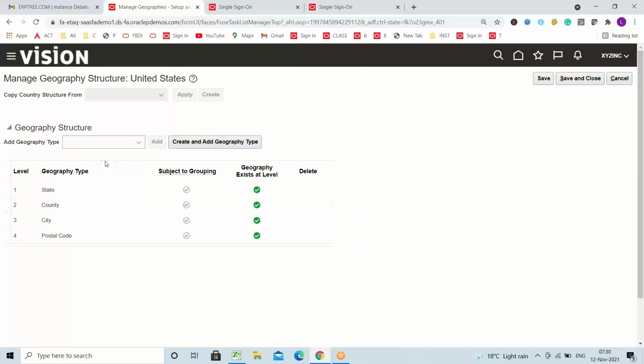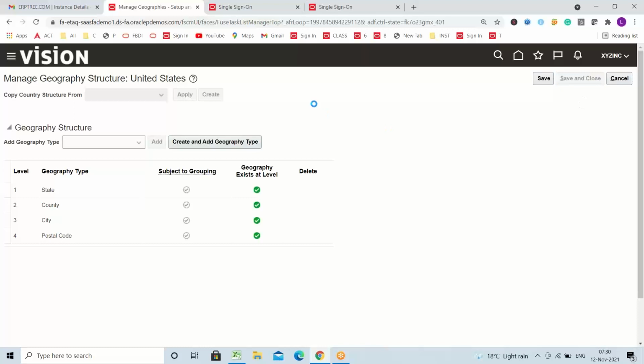If you want to add any geography type here, you can add, like a region, but it's not required. Whatever Oracle is providing would be more than enough for us.